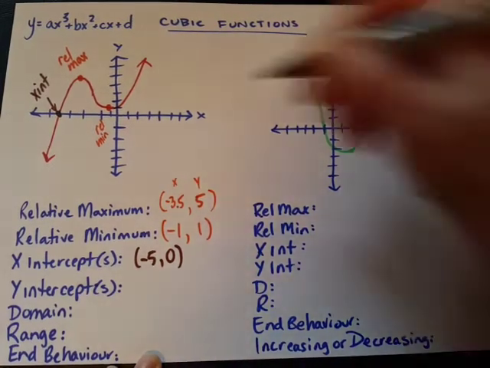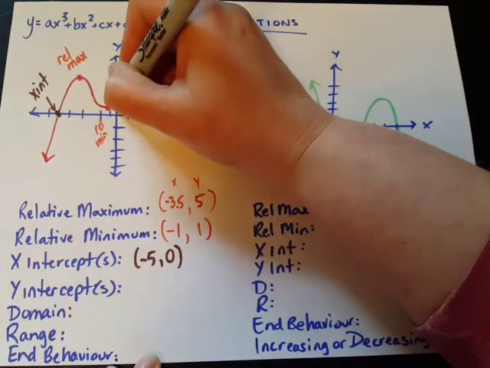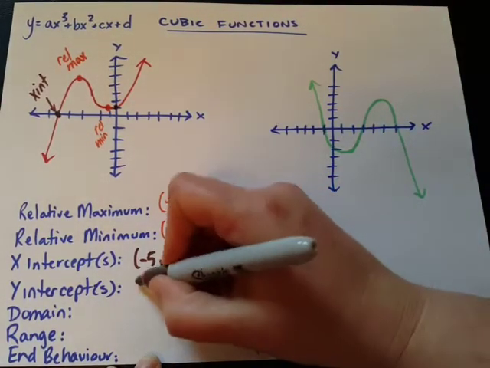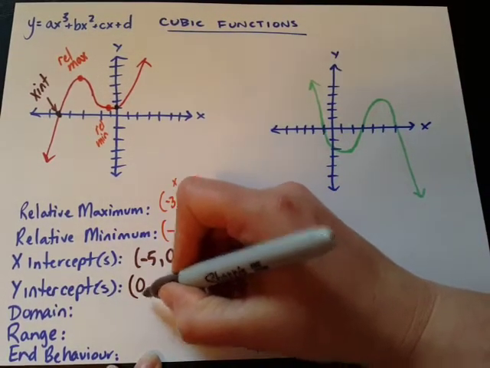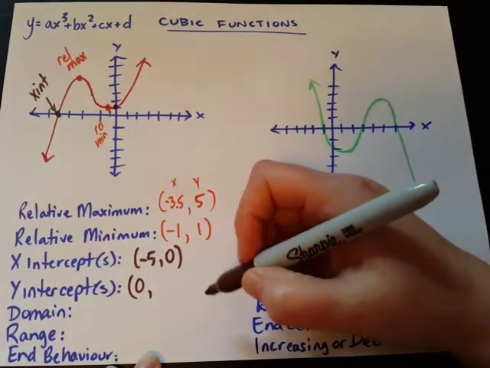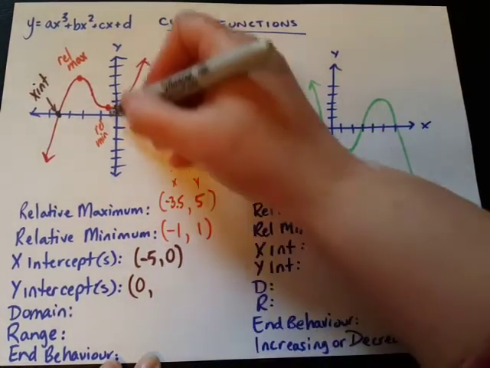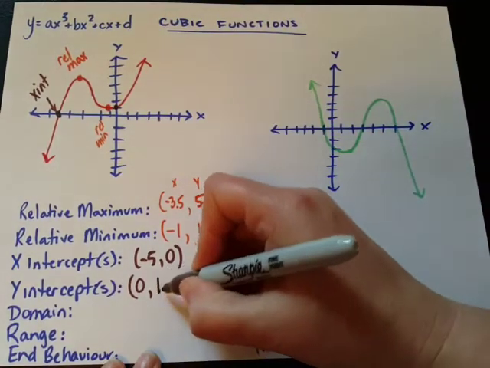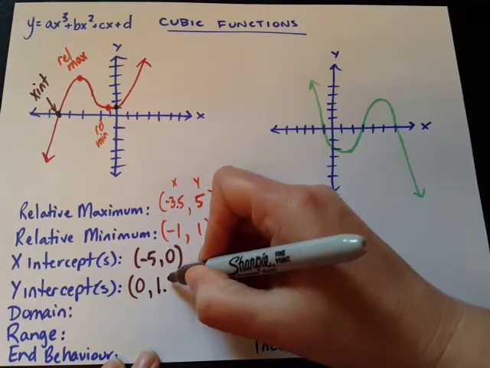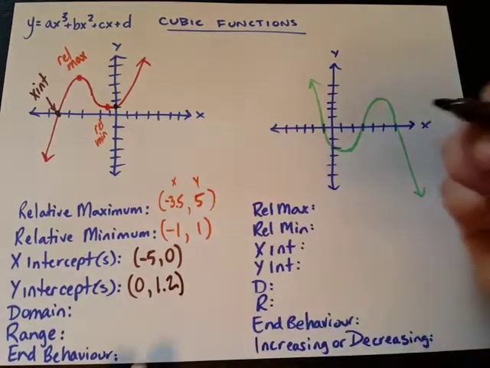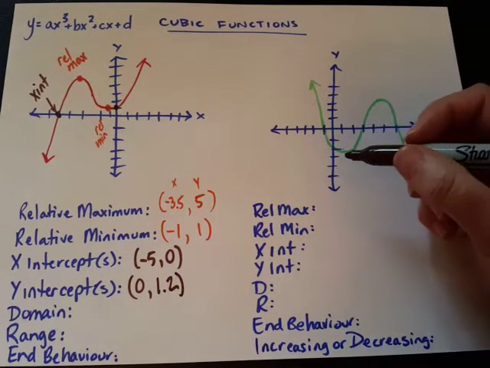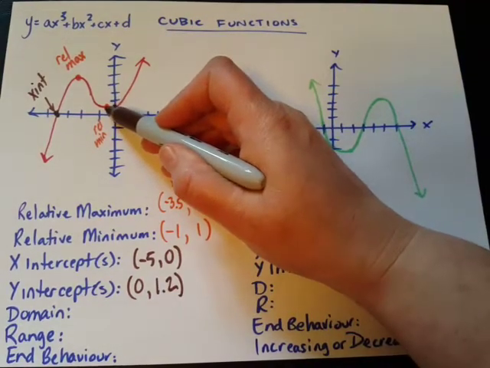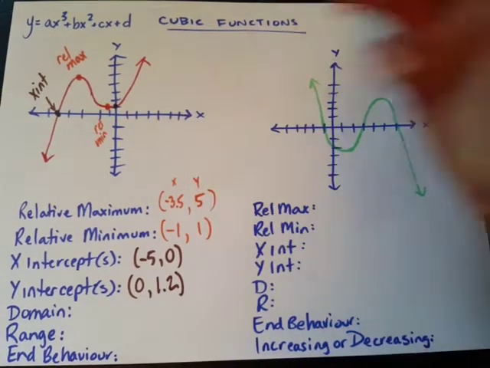For a y-intercept, we've got one here. Let's call that 0 for x. That's a characteristic of the y-intercept. The x value always has to be 0. And because we called that 1, let's call this a little bit higher, 1.2, because really it shouldn't be a 1. If that's the relative minimum, that'll be the very lowest point of the turn. This needs to be a little bit higher up.